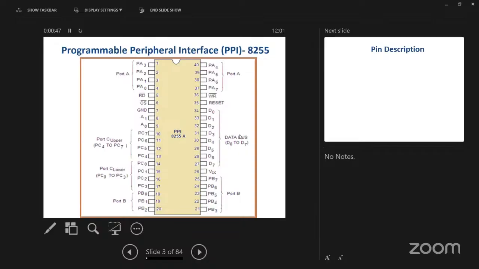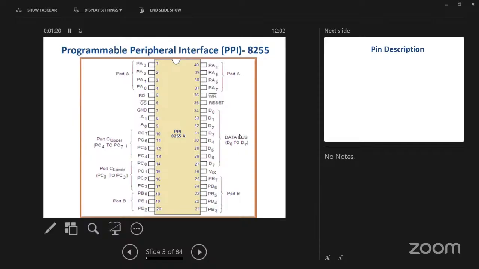This output, the flower brackets, indicate that these IO lines are divided into two groups. We'll discuss later: port A, port B, and port C. Now the remaining pins are the D0 to D7 data lines.